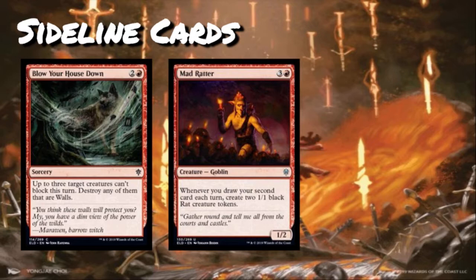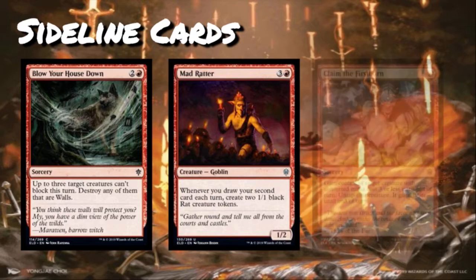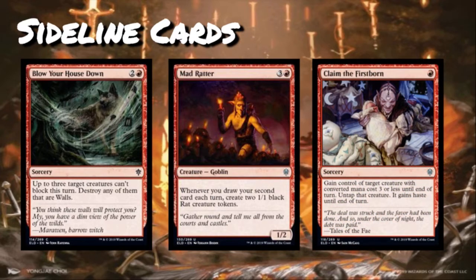You don't want this in red-white Knights. You don't want this in a red-black Knight deck or a red-green Stompy deck or anything like that. It's just a red-blue card, and that means it requires a lot of work before it becomes good. Claim the Firstborn is up next.